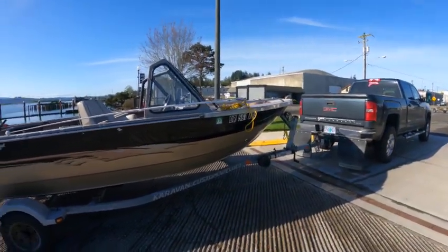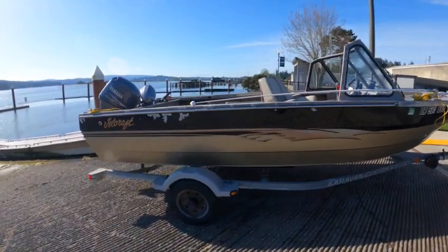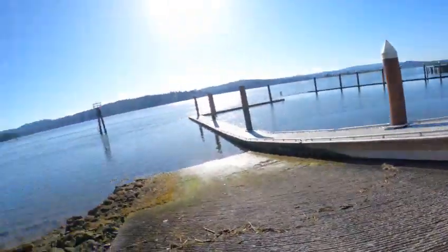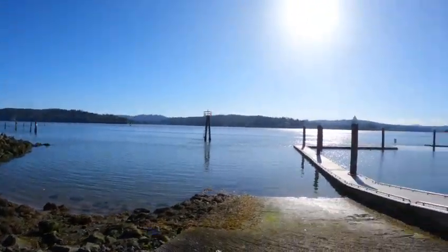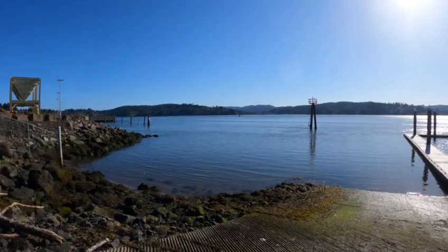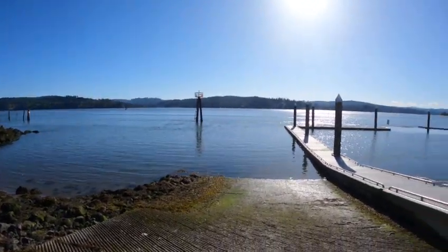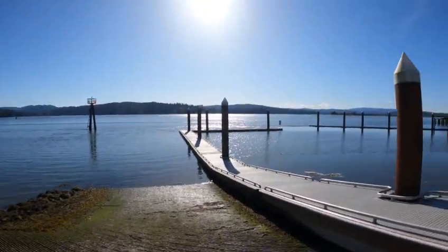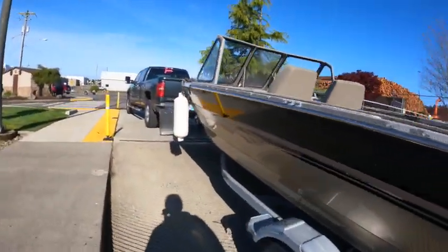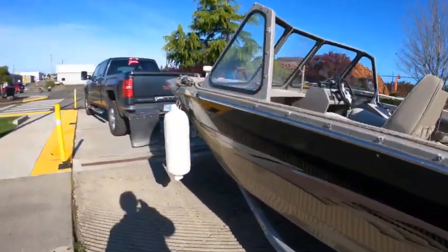We're gonna go out in this little bad boy — very nice. Good river boat, bay boat, crabbing boat. This is your Boat Doctor. It's a little nippy but wow, compared to the rain we've had lately, and the wind — the current's been really moving and the tides have been low. That's your weather report from theboatdoctor.com.